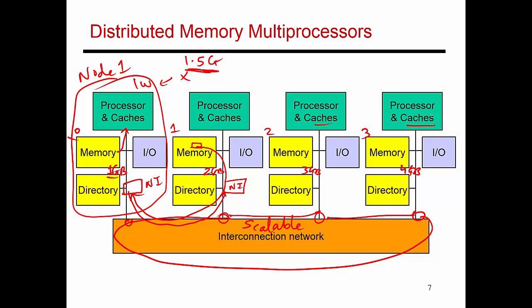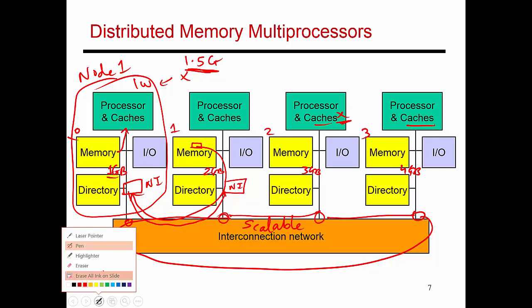Previously, when we were broadcasting things, every processor knows what's happening to everybody else, so you can all self-manage your own caches. But in this case, that's not possible. So if there was a cached copy sitting here and somebody else was writing into x, there's no way for this cache to magically know that something is happening to x. You need some other agent to figure out that somebody is modifying a block and inform all of the other shared copies. This is the basis of a directory-based cache coherence protocol, where there is a centralized directory that knows the state of a block, and all transactions have to go through that directory.